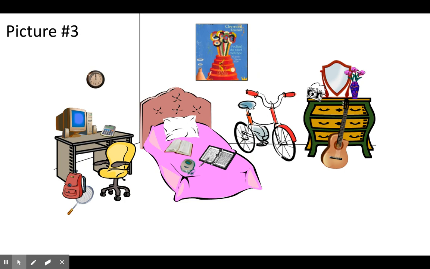Pick 7 things you see in that one. It's okay if they're the same things you saw in the picture before. Okay, I'll pick some that I see. I'll give you just 7 this time. Une calculatrice, un ordinateur, une chaise, un vélo, une guitare, un appareil photo, une affiche.